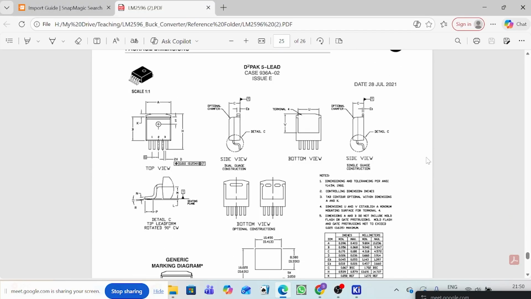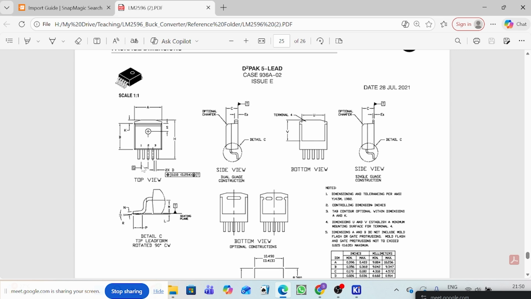Okay, so here all dimensions are given. What is the diameter of this pin? What is the pitch between these two pins, the center to center gap? What is the size of the square?